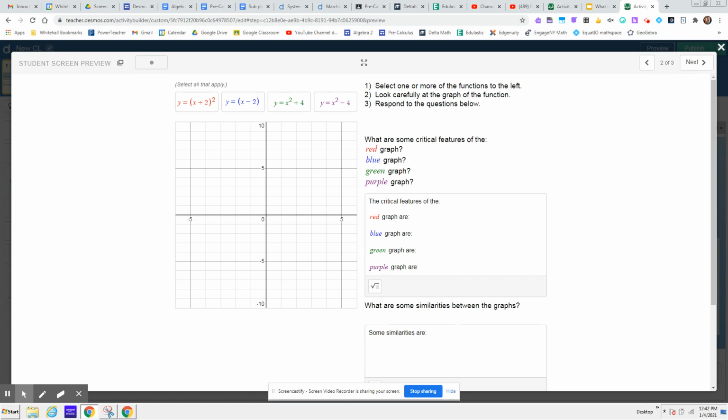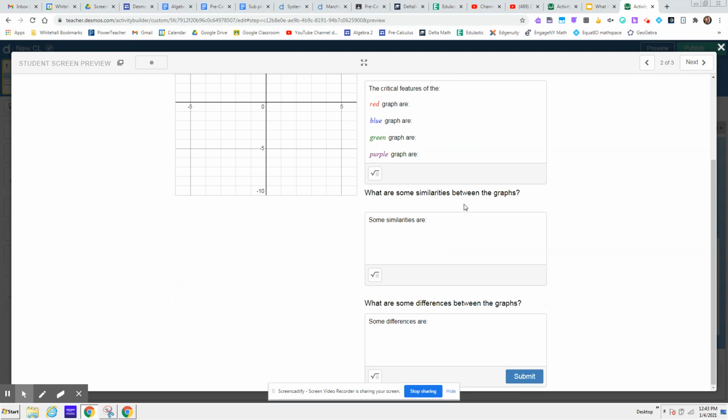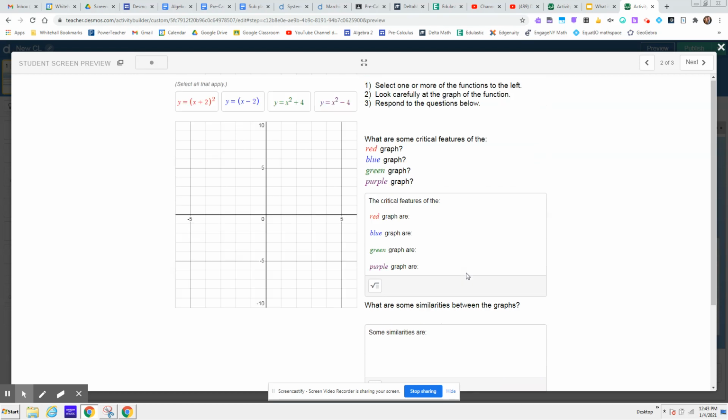On this screen, I'm in preview mode in Activity Builder, and you'll see several different features. You'll see a graph component right here that I'm hovering over, and above that you'll see 4 equations. These are actually checkbox equations, and we'll take a look at what that looks like in a moment. On the right-hand side, you'll see a note component and a student text box input. And below that, another note, another text box, another note, another text box.